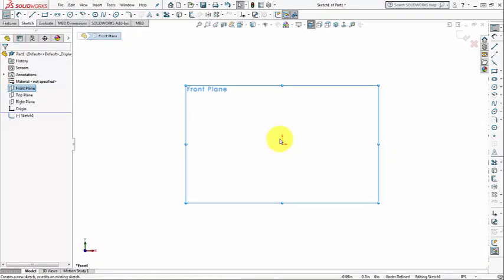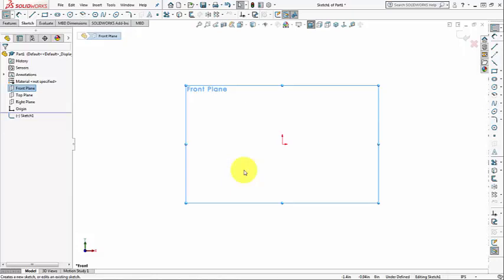Sketch relations are the logical operations that are performed to add a relationship or constraint, such as tangent, perpendicular, between sketched entities, planes, axes, edges, or vertices. When adding relations, one entity can be a sketched entity, and the other entity can be also a sketch entity or an edge, face, vertex, origin, plane, and so on.